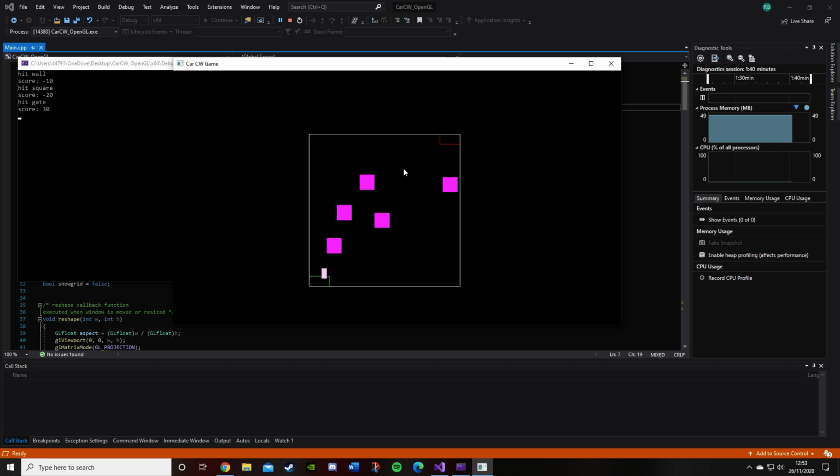If we hit the right click button on the mouse, we have a little pop-up window that says grid on and grid off. Every time I right click, I can decide if I want to turn the grid on, so that's what it looks like with the grid on, and then I can right click again and press grid off, which takes the grid off. It's a little grid function that toggles it on and off if I want to. So that is pretty much the game.